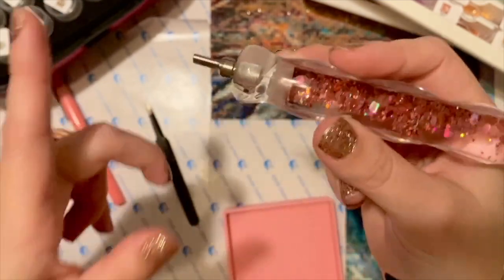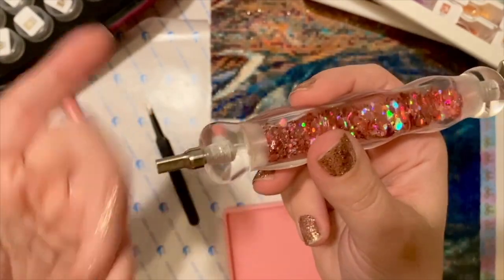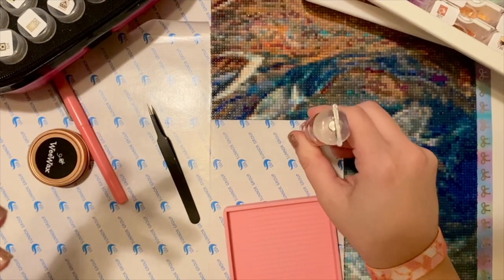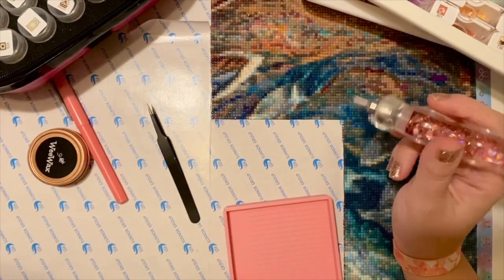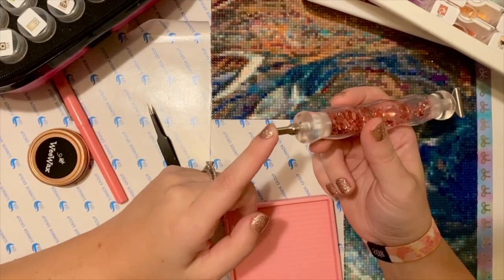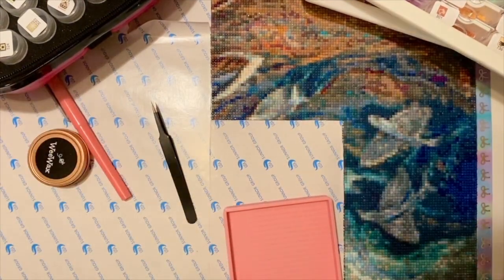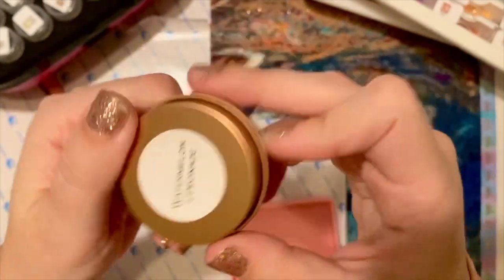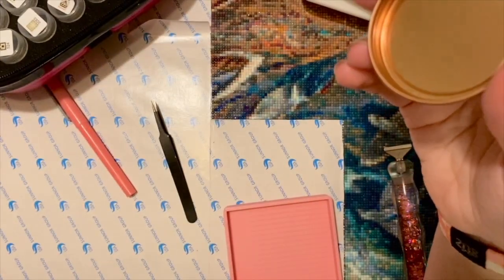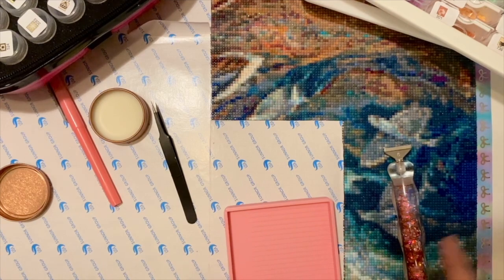I have an Everlasting two-placer in the pen instead of a single tip, because when I went to push the single tip in I pushed too hard and snapped it off — so I'm just using the two-placer as a single placer tonight. The wax is from Se Wax in a rose gold tin, watermelon lemonade scent. I just opened it — it smells so good. Okay, let's get started.